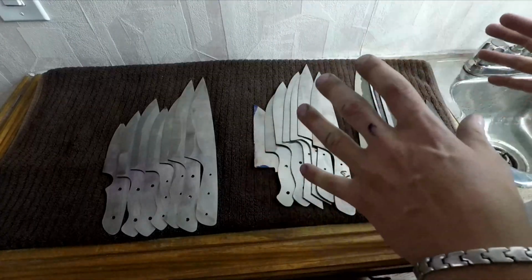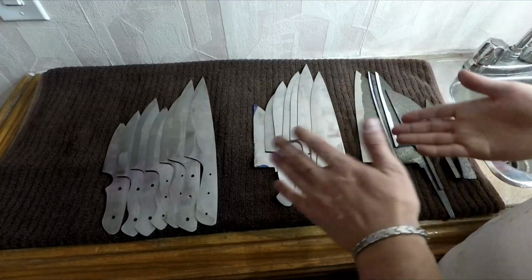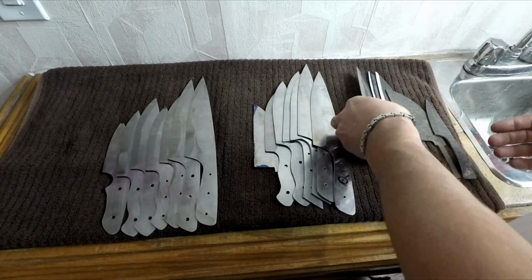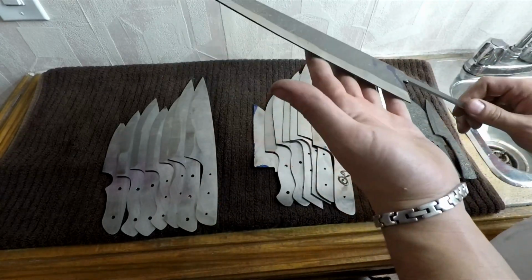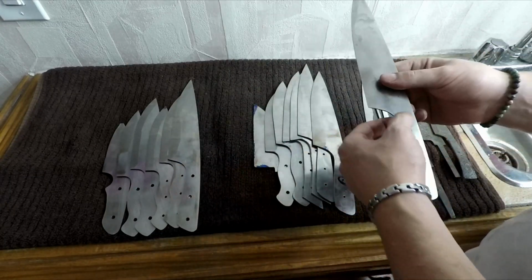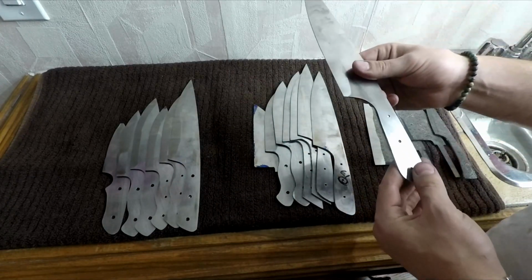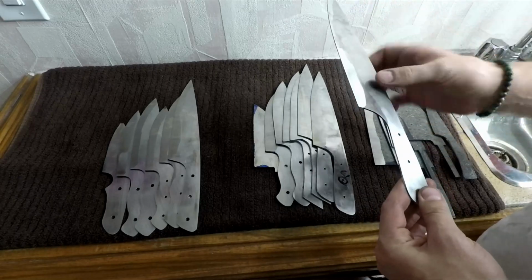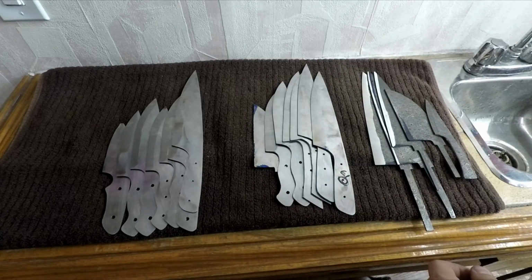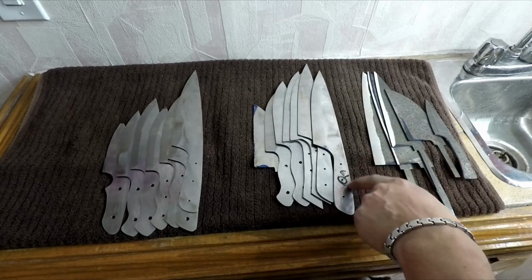These blades are finally ready to go to heat treat, which I'm really excited about. I've got 14 stainless blades and 5 high carbon Damascus, which are looking particularly good. With the stainless ones, they're going to be full tang, so I've got the pinholes drilled before they're hardened. I've got the flat surface ground and the bevels roughed in. And the last thing I'm waiting on before I send them out is a drill bit.